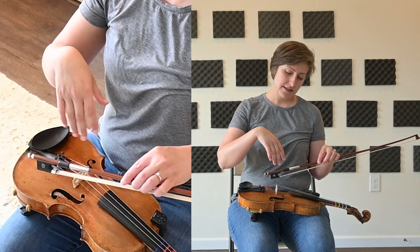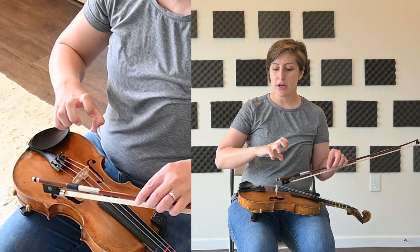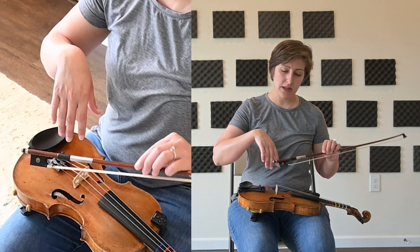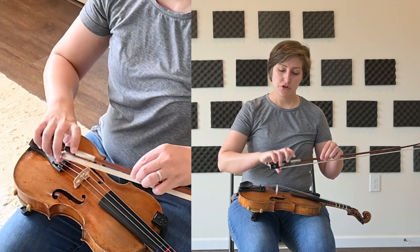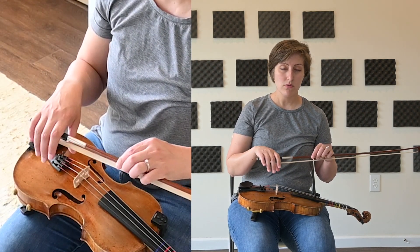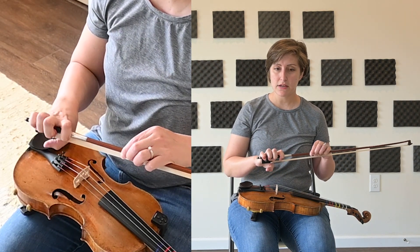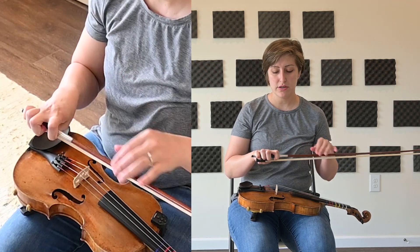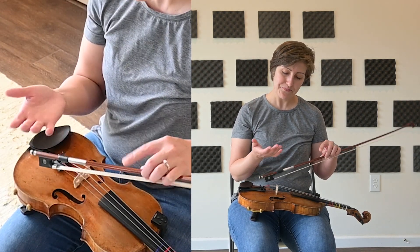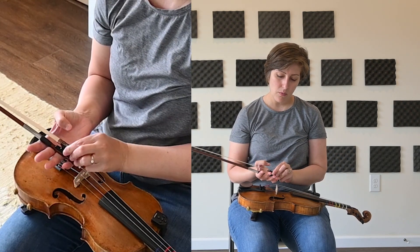To start, you have to make sure your hand is completely loose. I always begin just shaking my hand a little bit, making sure it's flexible and I'm not holding any tension in it. So that nice loose right hand — I'm stabilizing the bow right now with my left hand so that I don't start with tension trying to hold it. I'm just going to take it and flop it across the stick here. I'm not yet holding the bow, just resting my hand there. If you need to, shake out your hand and practice resting it, just laying your hand against the stick. It's crossing right about at this point on my fingers.